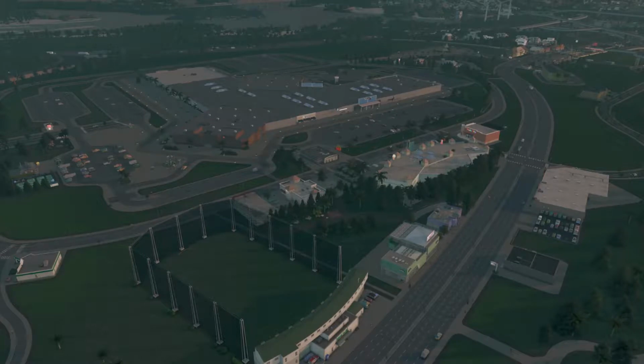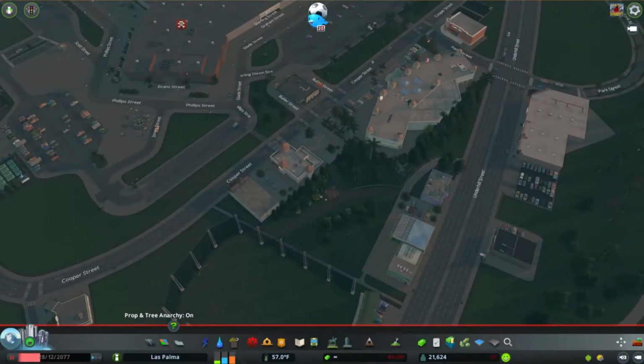So this small area here, I've been slowly adding onto it, and since this video was made, I've added a little bit more and changed up a little bit more of the area surrounding the mall, and added a few little bells and whistles and decorations here or there, and it's starting to really look good. But today's video is building a Best Buy.